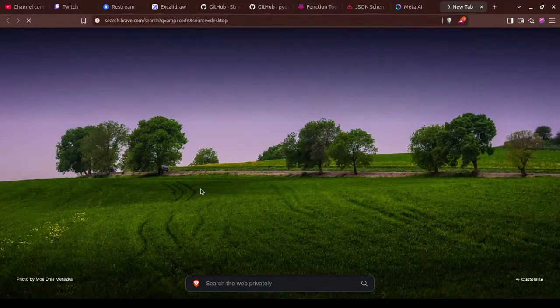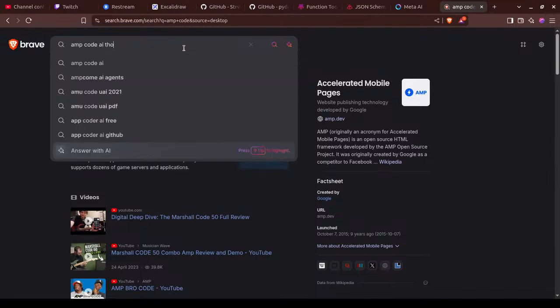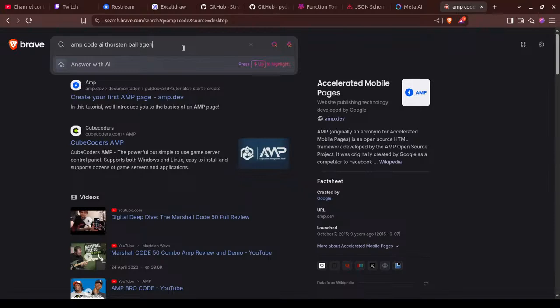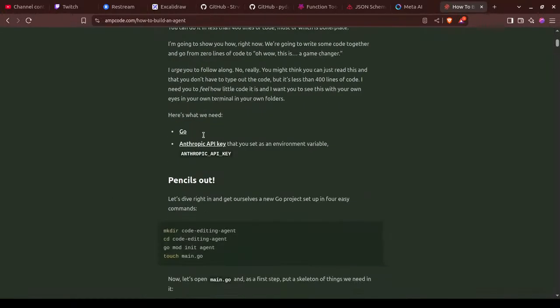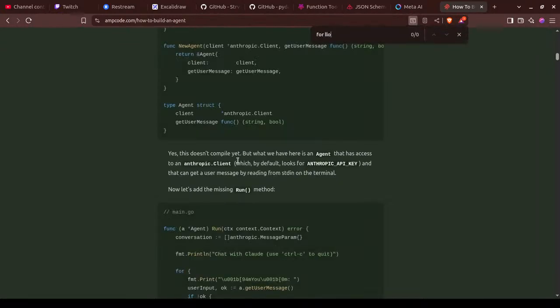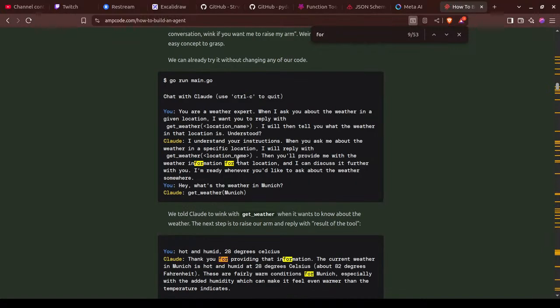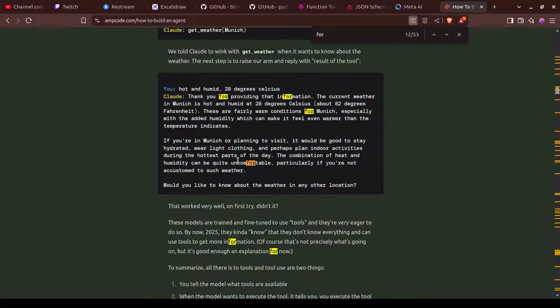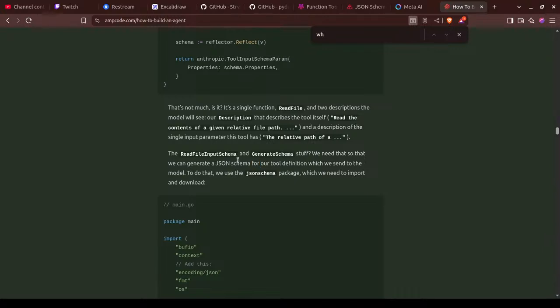So you will see AMP code, yeah, this one, this is a really brilliant article. It mentions somewhere that it is a for loop, or maybe say a while loop.